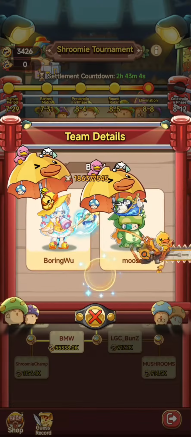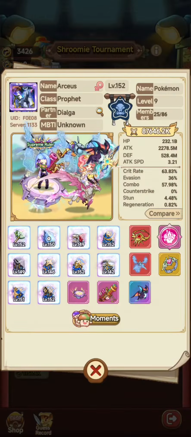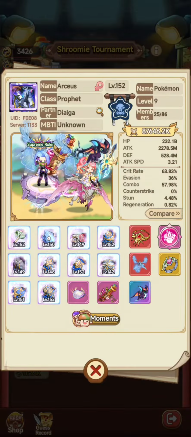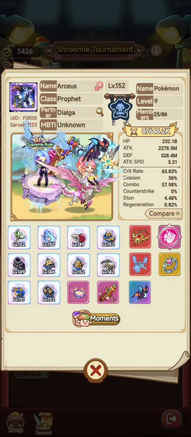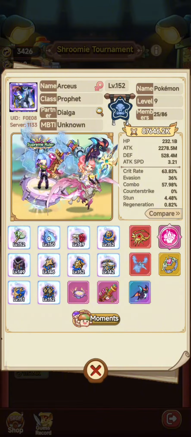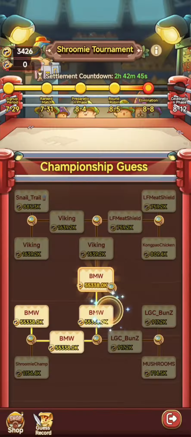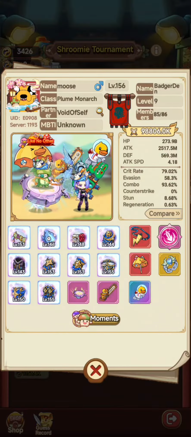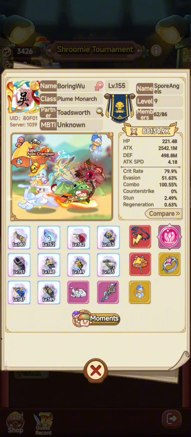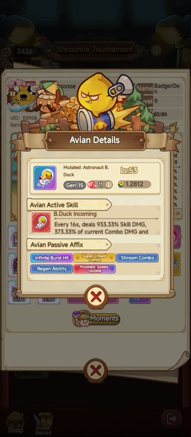I will point out though that compared to who they were up against, these guys looked pretty good, don't get me wrong. They had the new mount, Virtual Connection, they even had the Midnight Firefly, and a couple of good pieces here and there. The one thing I will point out is that here you can see they're 87k and 76k as opposed to, get this, 98k, and the other guy was 88k. They had a huge power advantage to begin with.